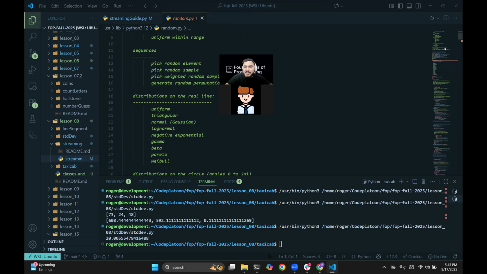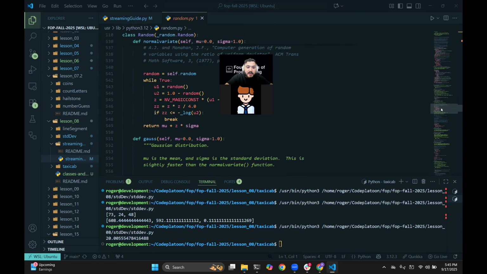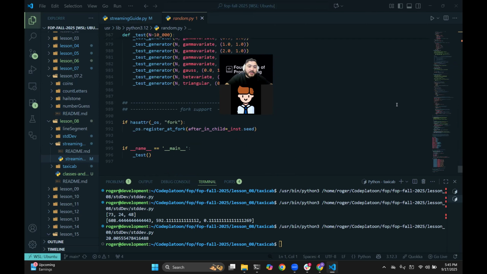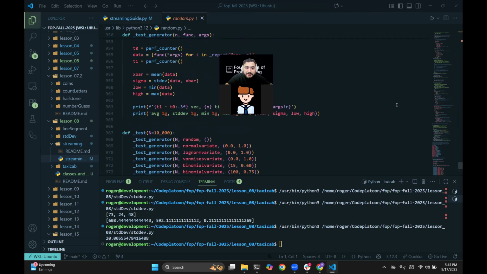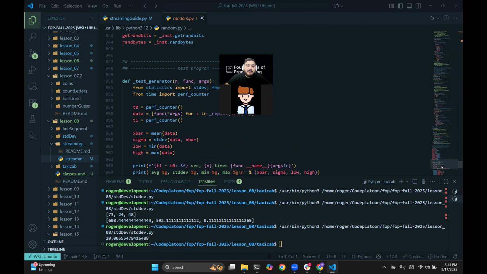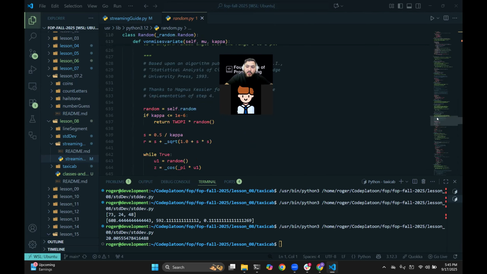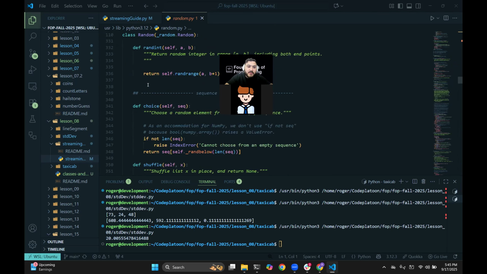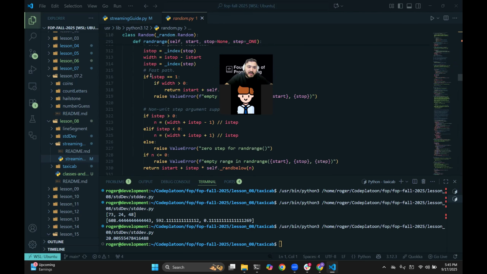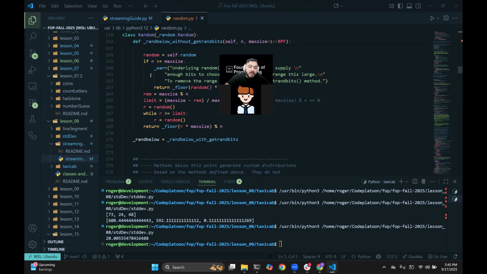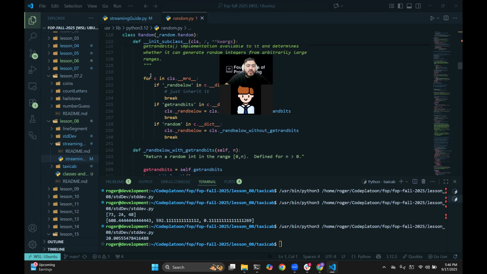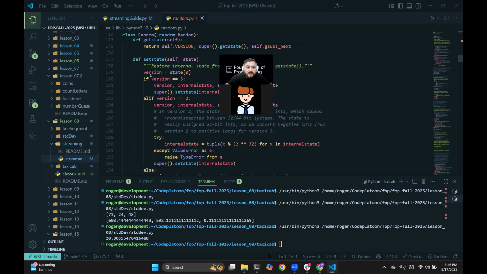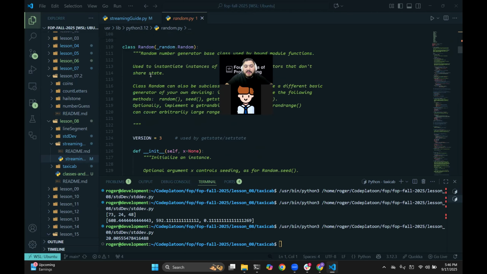And you can see here, look how much code there is. There's almost 1,000 lines of code. So when I say import random, I am quite literally importing 1,000 lines of code. There's so many different functions in here: choice, shuffle, randint. This is the one that we use, randrange. But typically, when we're trying to generate a random number, we don't want all these extra additional functions. We only care for random.